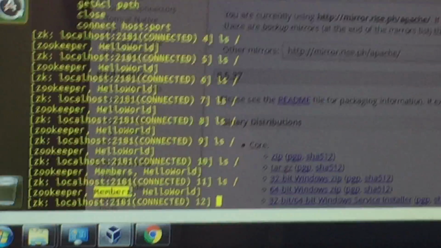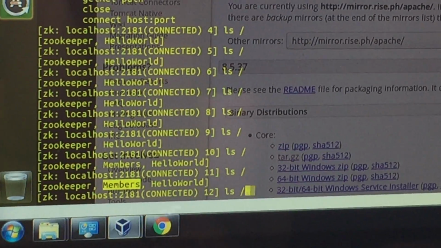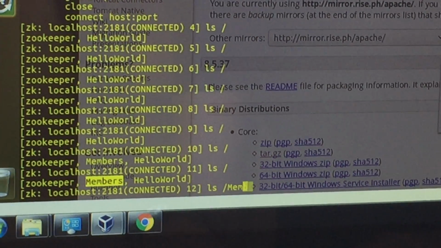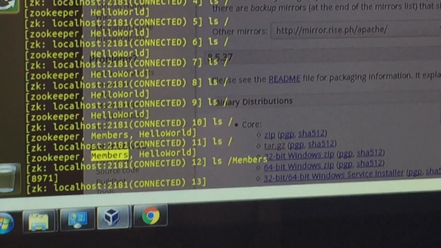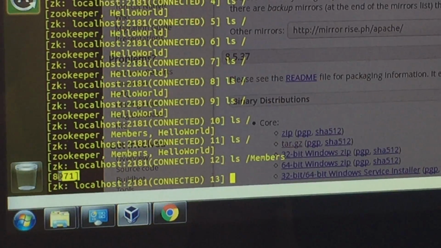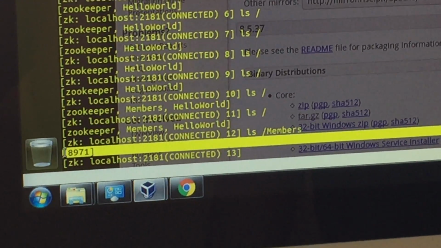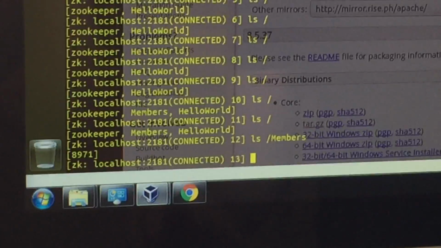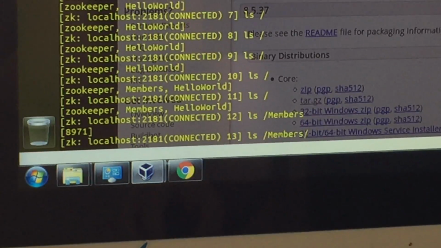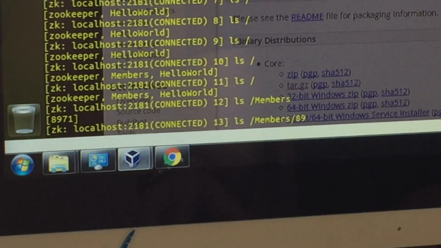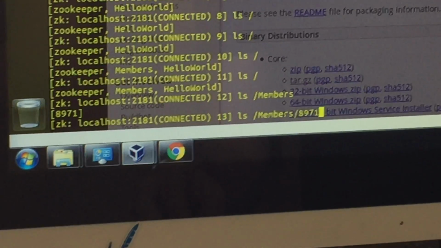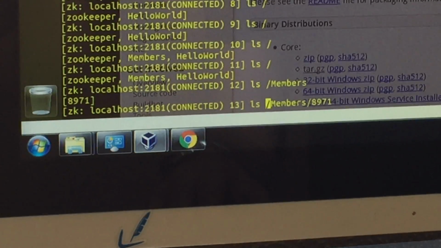These members keep track of all of the nodes that are registered inside the zookeeper server. So if I go into members, I'll say, hey, this is a node that's running somewhere in the cloud. This node has actually given its information to the server. So if I go to this node and say, hey, show me all of the information for the node.